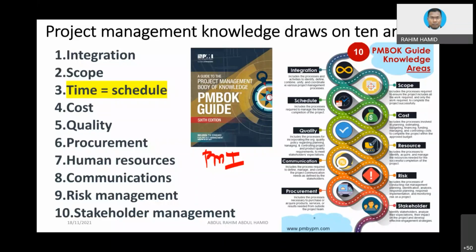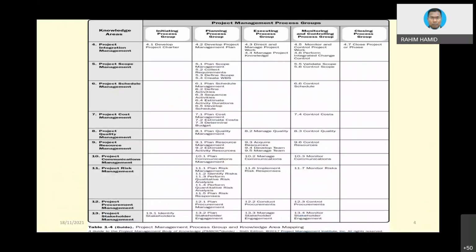The one that we are focusing on now is time management. Previously they called it time management; now they call it schedule management. There is a reason for that: time management is a very big thing, whereas the things that you do in terms of time management are mostly with regard to the schedule, because it is the schedule that you can attach a certain timing to. Okay, all right then.